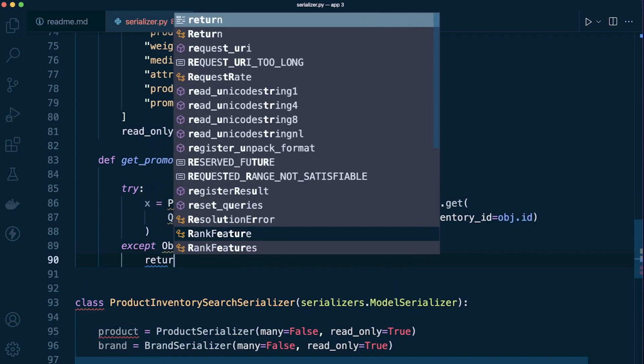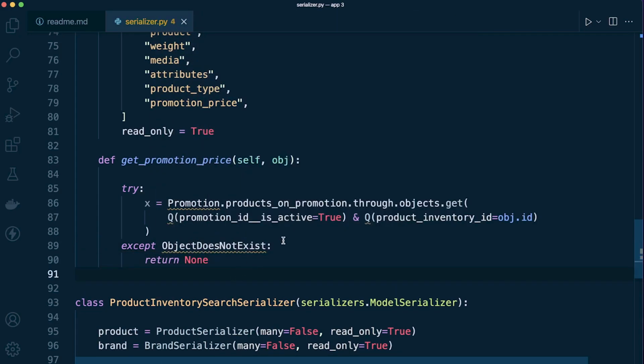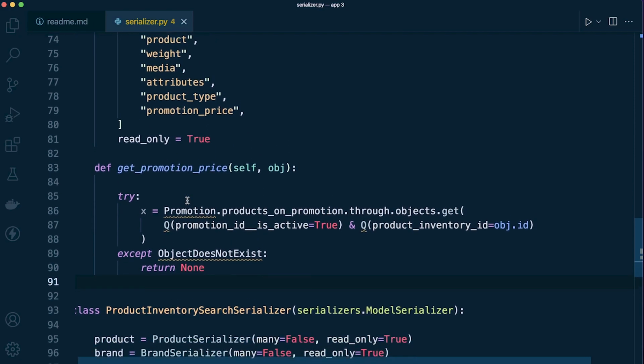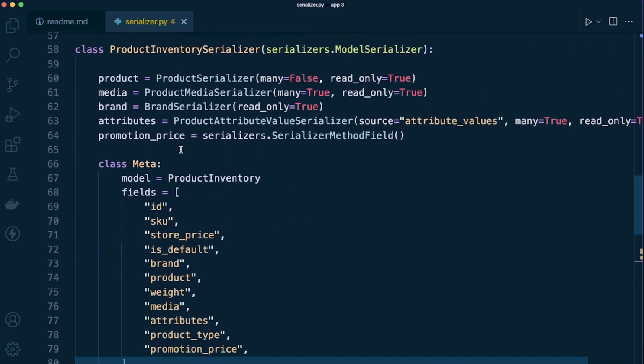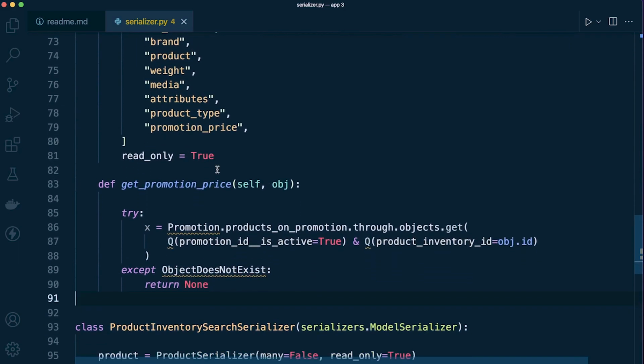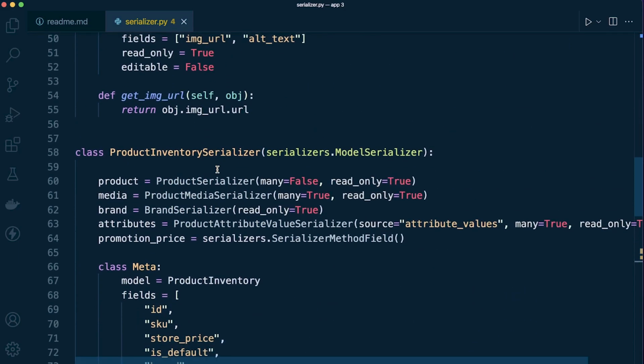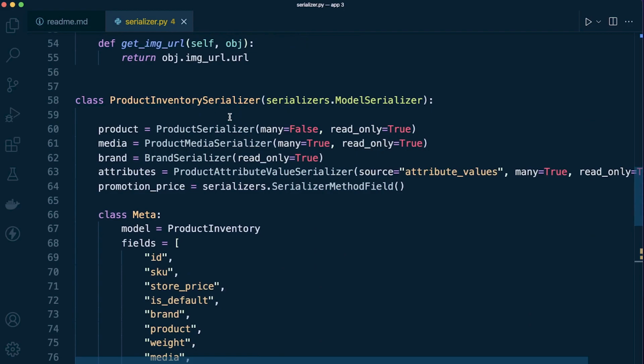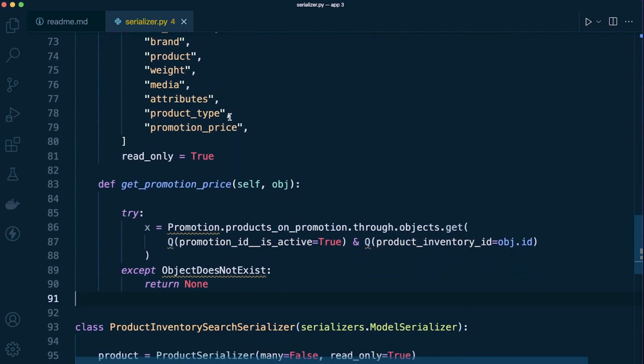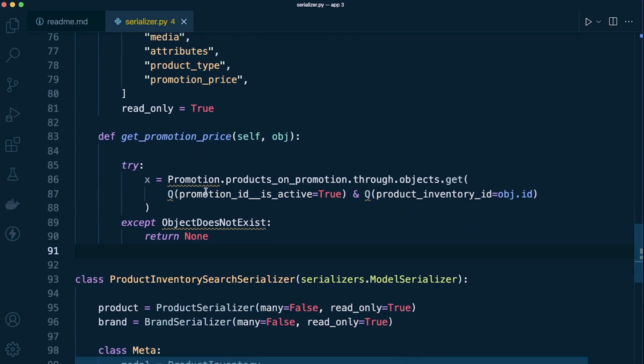And then we're just going to say return none. Okay, so that's what we're doing. So basically, when we try and grab any data, so this specifically here is for the individual page where we select the individual product, I think. So what happens here, we then look down here, we run this function, we then check the promotion table. First of all, we need to make sure the promotion is active. And then secondly, we then grab the data from the product inventory ID inside of that promotion table.